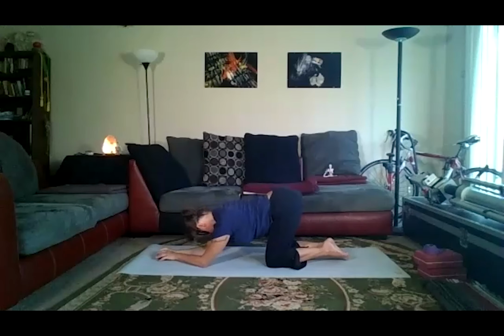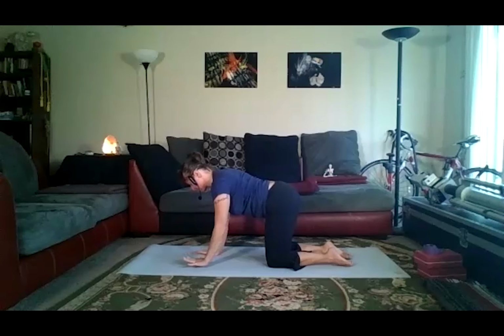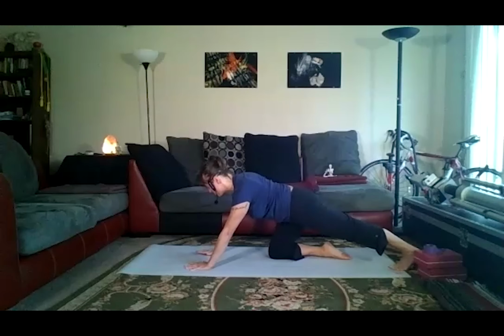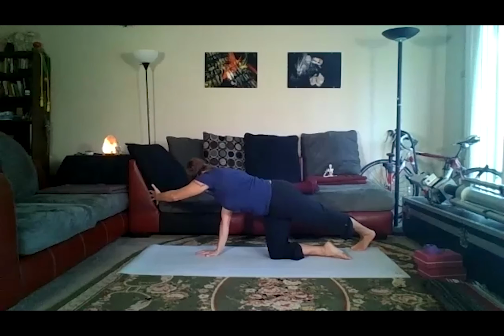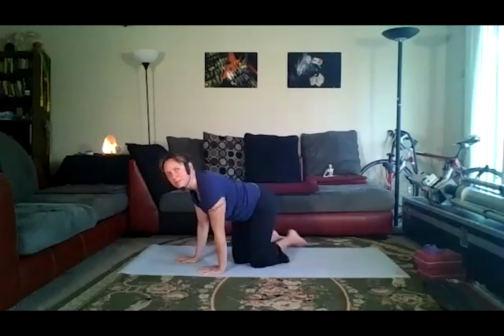All right, one more side there. Nice firm tabletop. Tucking tail, maybe beyond neutral, more of a tail tuck. Left leg goes back as an extension of your tail and then crosses behind the right. Look over right shoulder. Option to reach left arm in that direction as well. Breathe into your opening left side body, ribs, shoulders, and hip.